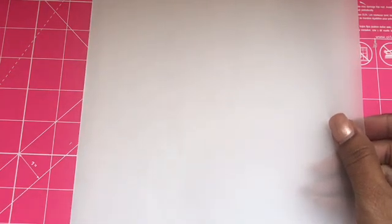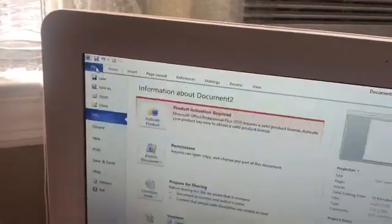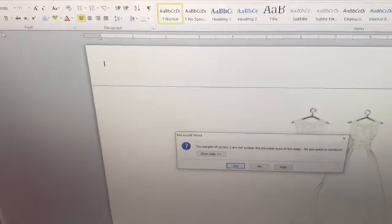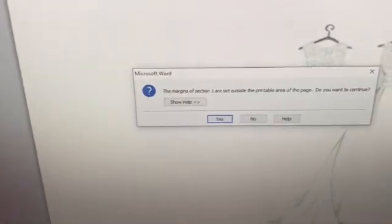And I'm attaching it as close as I can to the edge of the regular 8x11. So that kind of gives it a thicker backing for the printer to print. And so now I'm going to put the paper in my printer and print. All right, guys, so let's get to printing. And you want to click yes here, that you want to print outside of your margins.